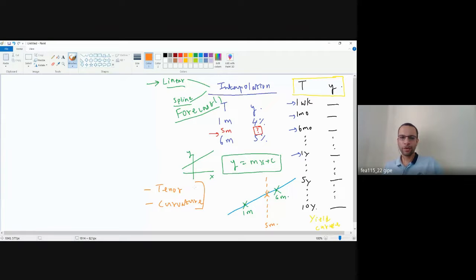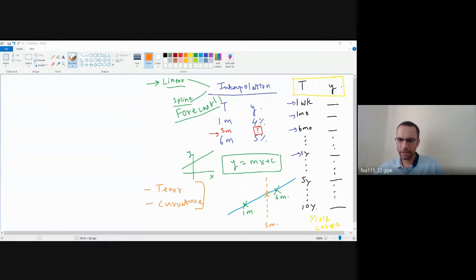Also, for curvature, it may not always be a parallel yield curve, right? You can have humps and changes in curvature which happen. So in that case as well, plain linear interpolation might not be useful. So I think there is something.